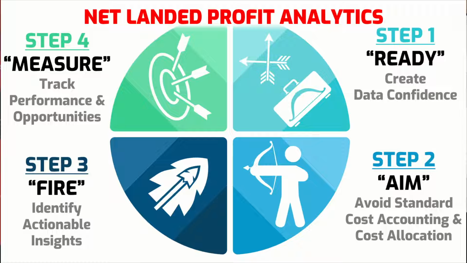Once that's done, though, the interesting thing is doing that transformation, which is how do we want to look at our organization, not cookie cutter? How do we want to look at the total cost to serve, transforming that data so that we know the cost for every product, for every customer, for every channel, using that end-to-end supply chain information. That's step 2. We call that aim, right? That's right. That's step 2.